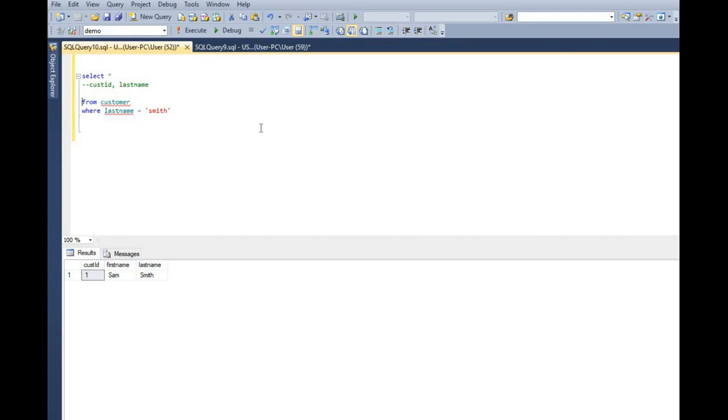Another way to make a comment is start of comment and then end of comment. So everything between those two symbols, the two symbols here and here, is a comment. Everything after it is good again because it's outside of the comment.